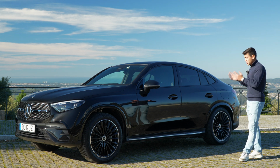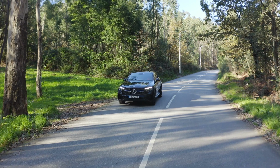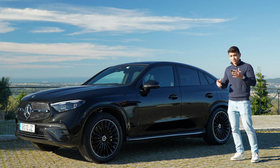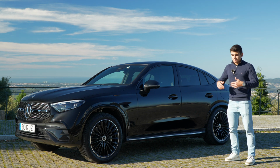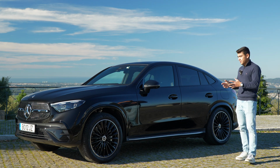This Mercedes GLC 400e is an example that I love. This is the perfect day-to-day life car in my opinion, and I haven't driven anyone that comes to match this one. Yes, because I've driven faster cars, higher-performing cars, Porsches, Audis, BMWs, that can make better turns, they have more performance, they are faster. But in day-to-day life, I haven't found a car better than this one.